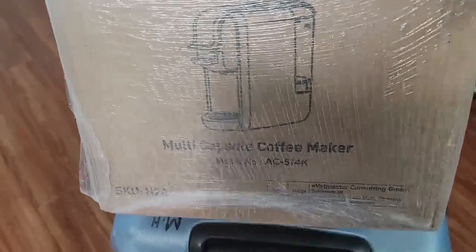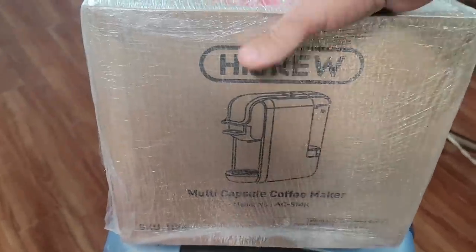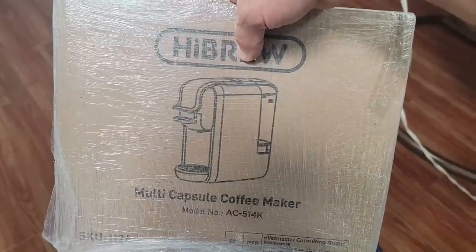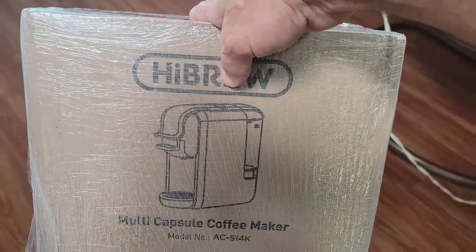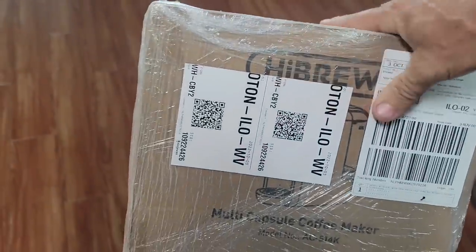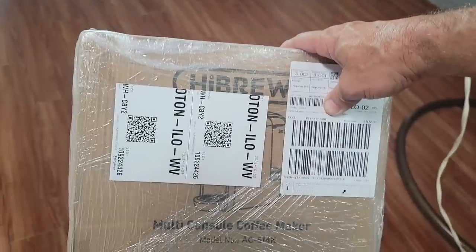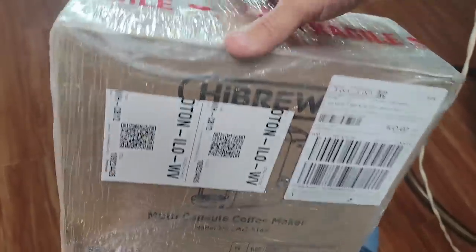Ninja Van just showed up — we ordered a multi-capsule coffee maker, this High Brew right here, off of Lazada. I'm confused though, because I ordered two things on there and I went to checkout and paid with my credit card to earn the points. They were telling me to prepare for my COD, and I'm thinking — why would I need to prepare for COD? I went in and looked, and they never charged my card — they shipped it as COD. Good thing I had some cash handy.